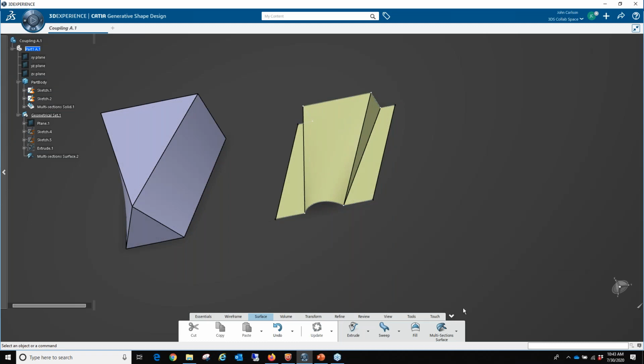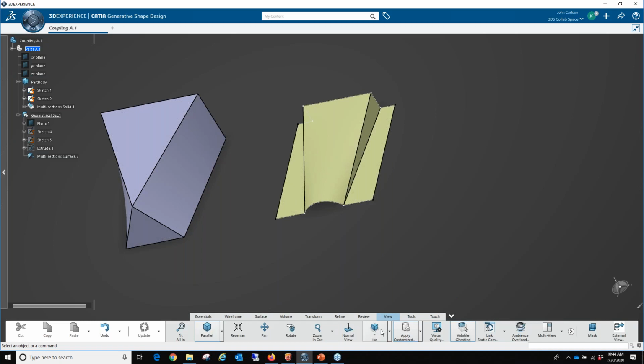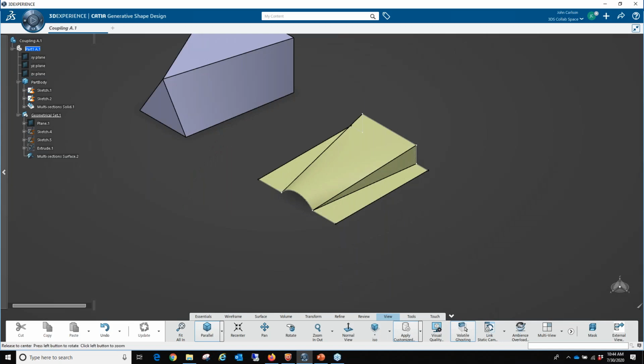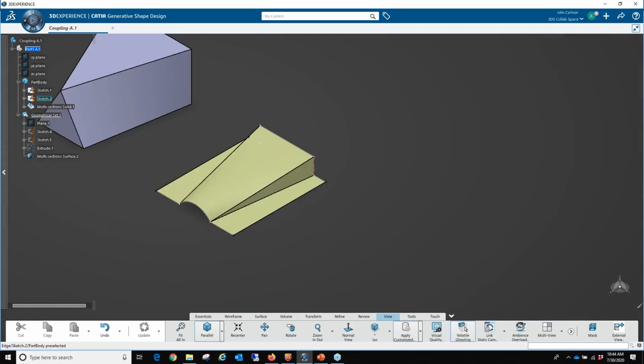But you can see all my choices are pretty much the same on there. Now, what if I want to go through and make something tangent? Now, this would most apply to surfacing. So I've got this one multi-section created here, but I'm going to come back over here, and I'm going to go through and use this same sketch.